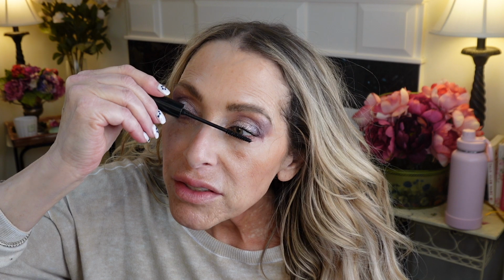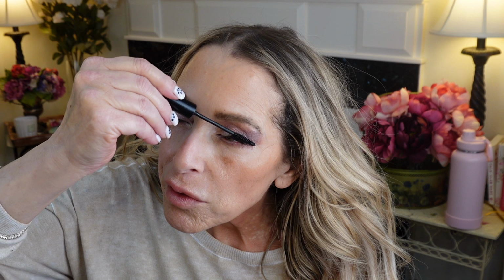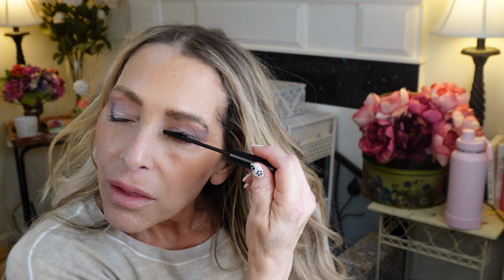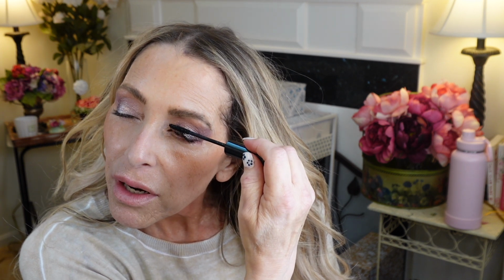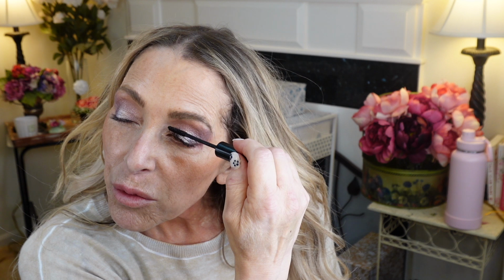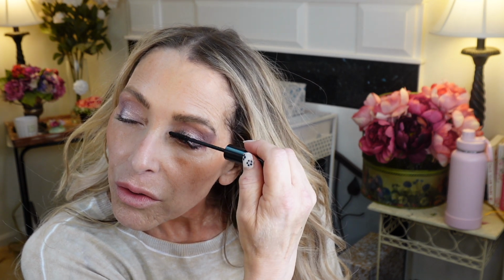We're going to go into the second eye here. Really wide. I'm going to massage at the bottom of my lashes and pull it up and keep turning the applicator without adding any more mascara. This has little fibers in it. So if you're growing out your lashes or you really like a lot of length, this is going to be a mascara that you are really going to love. Plus, it's a tubing mascara that's super easy to take off, but really stays on all day. And they do make this in brown.